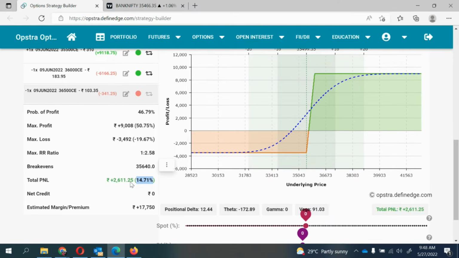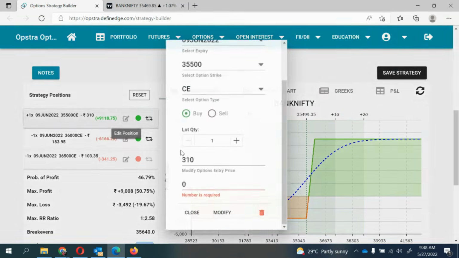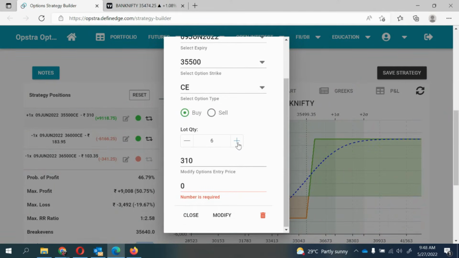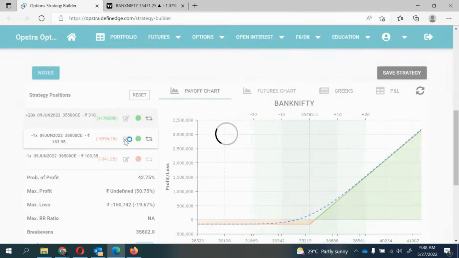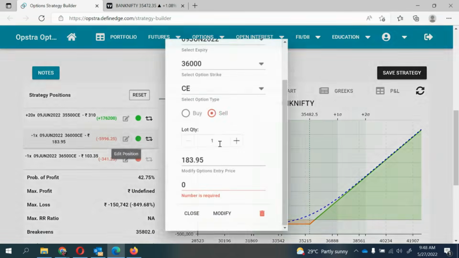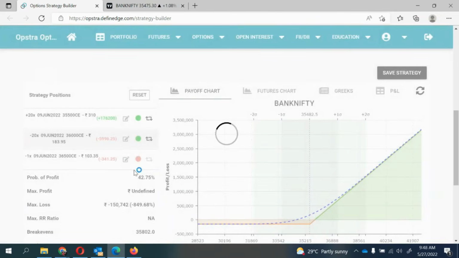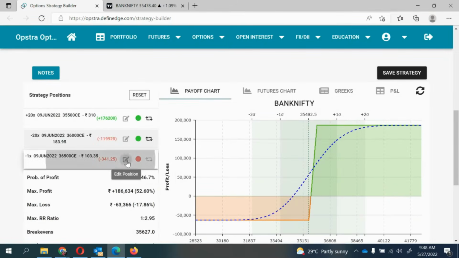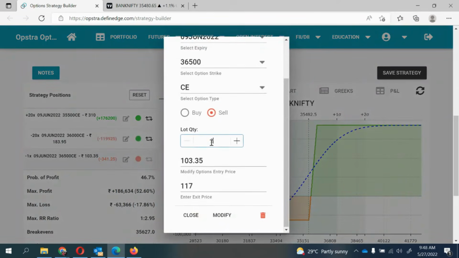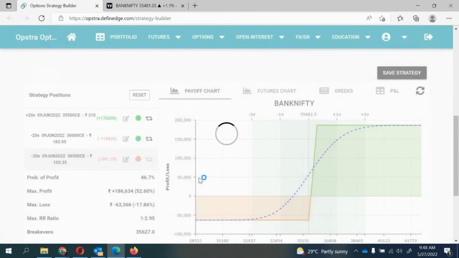Yes, I'm showing you with a single lot. So just imagine I'm playing this with 20 lots, right? This is the way the option sellers play. Let's say I'm playing this with 20 lots. See the profit, right? I'm just showing you with a single lot, so maybe the 2000 profit is less for you, but whenever you do the analysis, you have to check from the percentage perspective.